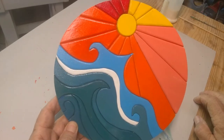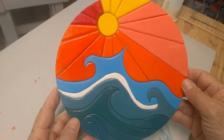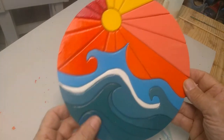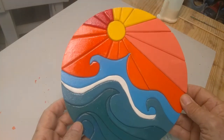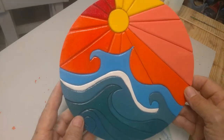Well, there is the finished project. It's not the colors I had in mind when I started, but I had to work with what I had. I mixed some of these. I wanted a little more aqua, but I kind of like the way it looks anyway. Kind of brighten up the room, I believe, if you put it in the right place.